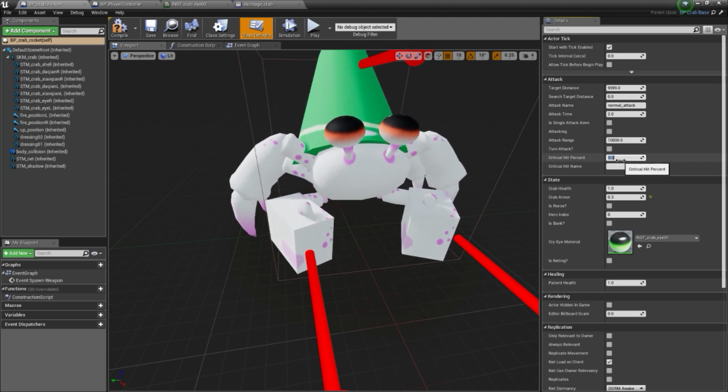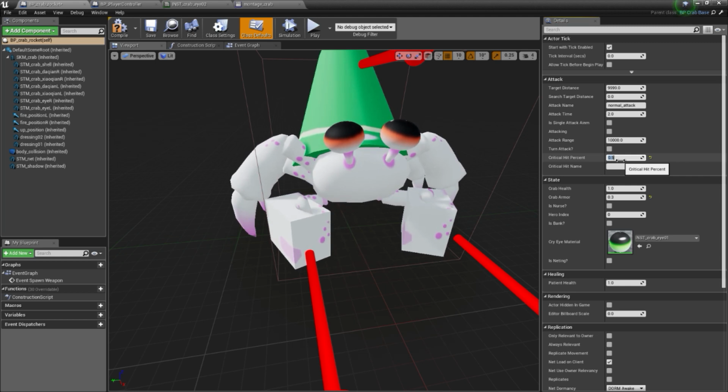If we set it to 0.5, it means our crab weapon has a 50% chance to fire a special or strong attack when it is attacking. If we set the hit percent to 1, that means our crab weapon's attack is only the special attack.